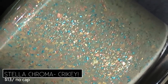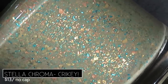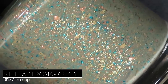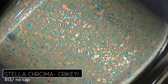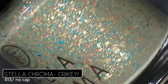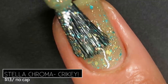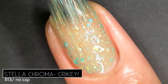So very unique polish here. The combination of colors is beautiful. The dusty, army, muted green with the almost turquoisey metallic flakes, the yellowish gold metallic flakes, and they almost look to be a rose gold color. I've just never seen a polish quite like this, and I think all of the different colors make it perfect for any season. So on application, this one does have a creamy base. It does lean slightly creamy, but as you can see, it's still got that squishiness to it, and it's a bit sheer on that first coat.